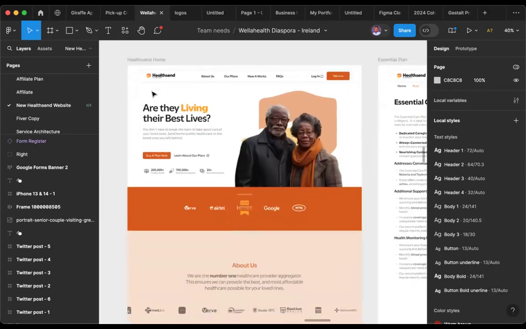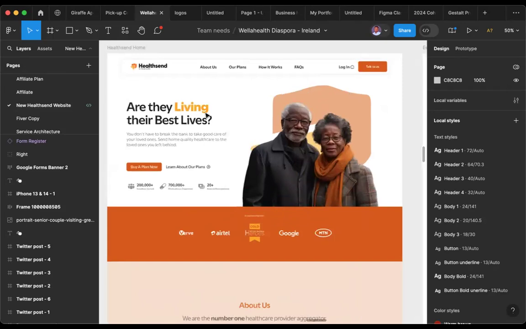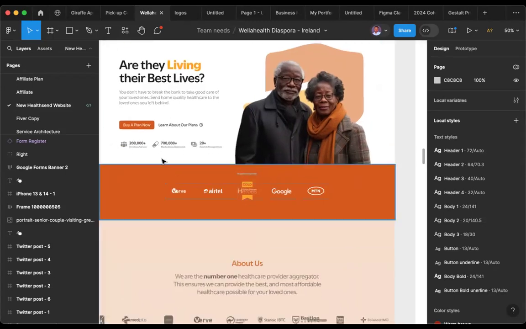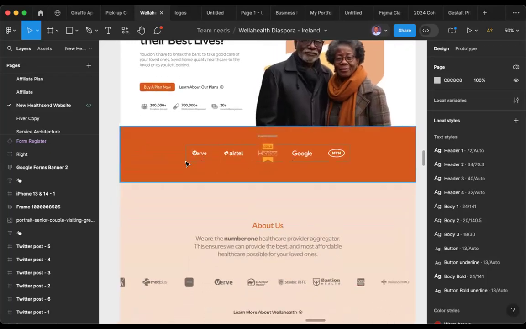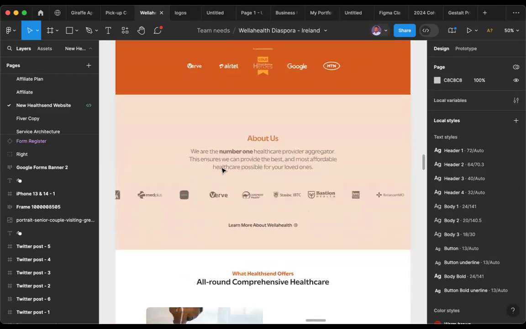So this is the hero section. That's the navigation bar. The hero section is saying, are they living their best lives? You don't have to break the bank to take good care of your loved ones. Send home quality care to the loved ones you left behind. So buy a plan now, learn more about our plans, and then social proof, basically the great things that we are doing, the awards that we've won, and a little about us.